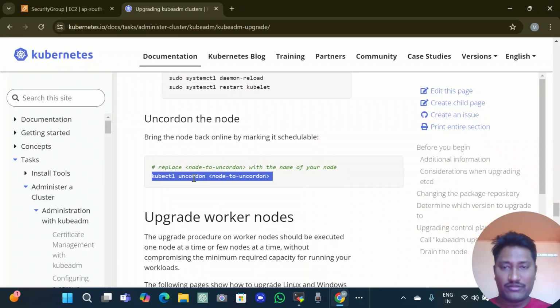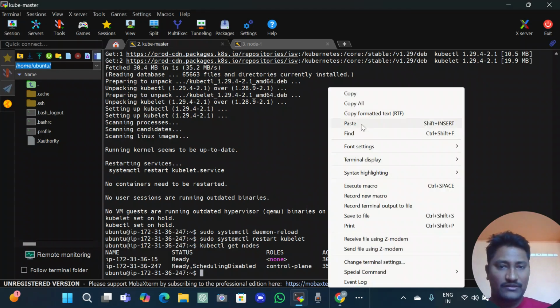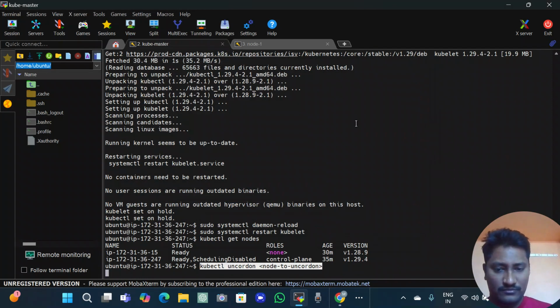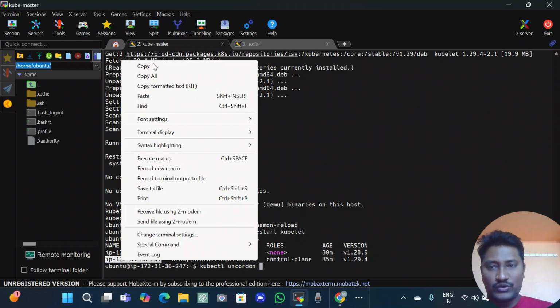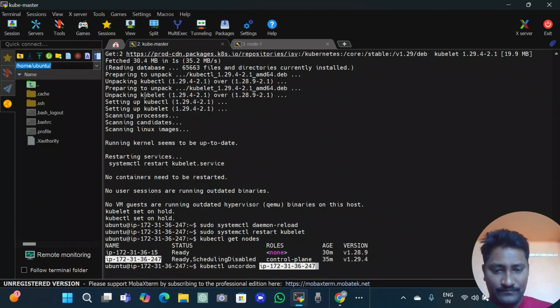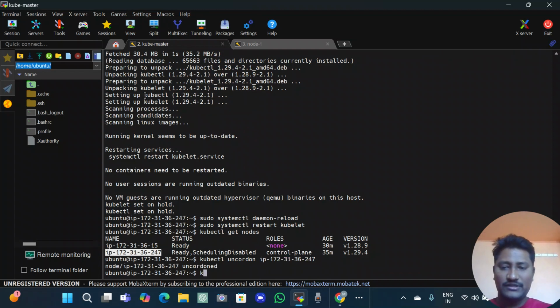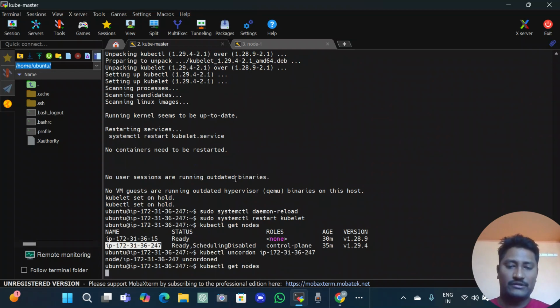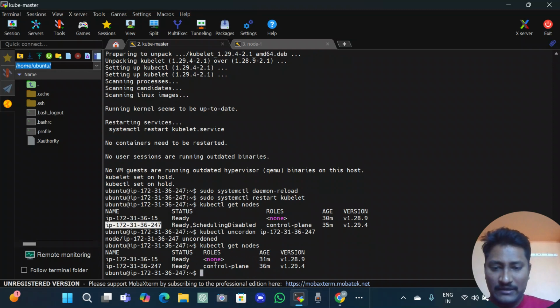Whenever I uncordon that one, it will be schedulable. So here I have to give the name of the node. Paste. Now see kubectl uncordon. Now kubectl get nodes. We can see the control plane server was upgraded from 1.28 to 1.29.4, the present version.